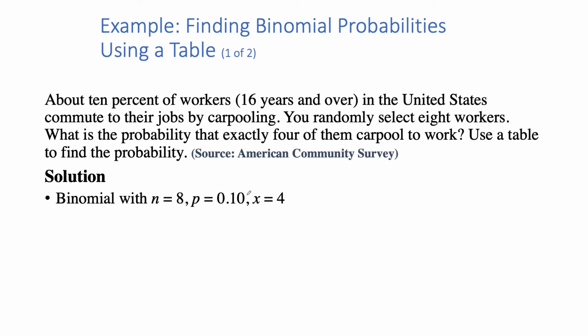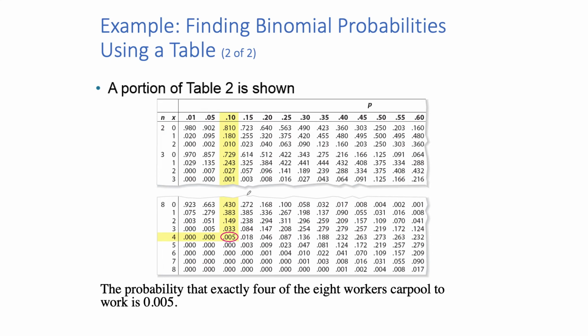This is a second way of finding binomial probabilities using a table. We're not going to use this for this class. I'm going to skip over these two slides. I've left them in there because if you're interested, you can take a look and see how to use the table itself. But maybe you can just skip over these two slides.